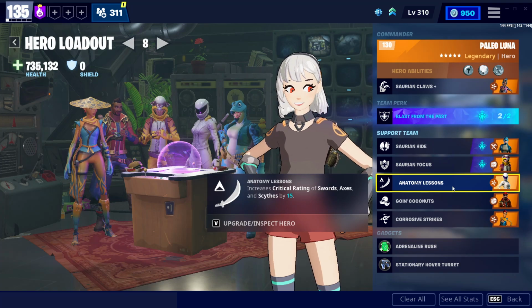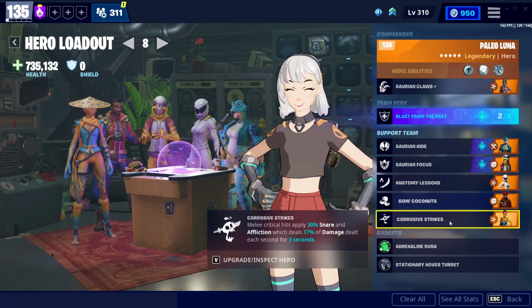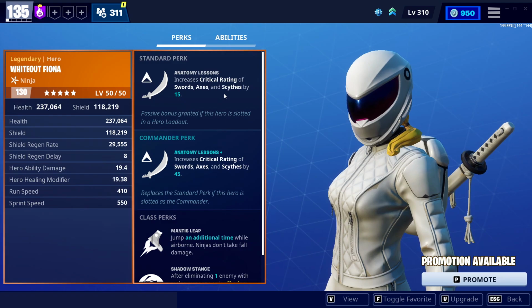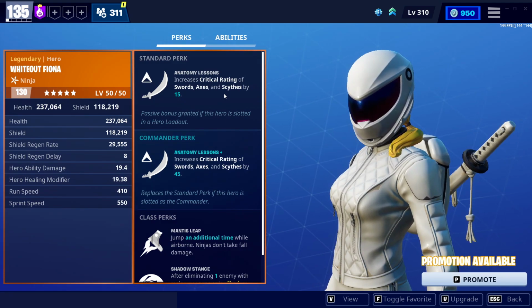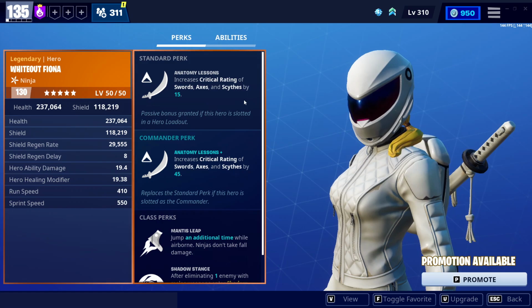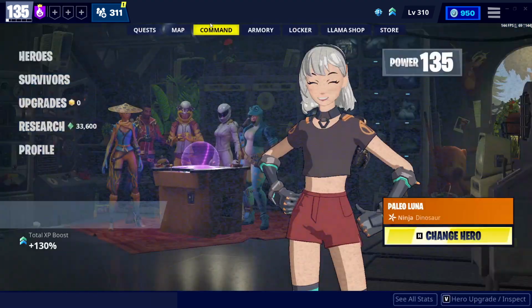Now, another important one is anatomy lessons. Now, going coconuts and corrosive strikes are just nice to have. These are just what I like to use. It's a standard thing. You can use whatever you want. There are plenty of ninjas in the game that are great options, but upping our crit rating by 15 is very important. Now, the exact percent that you get from that varies. I'll show a chart on screen. You guys can do your own math. I'll link that Reddit link down below. It's quite nice, but Whiteout Fiona makes it so that we don't actually need a crit rating perk, and that will be important because of what I'm going to get into now.